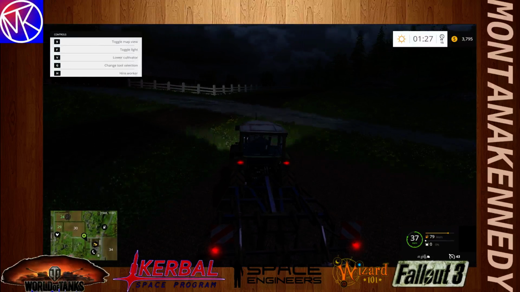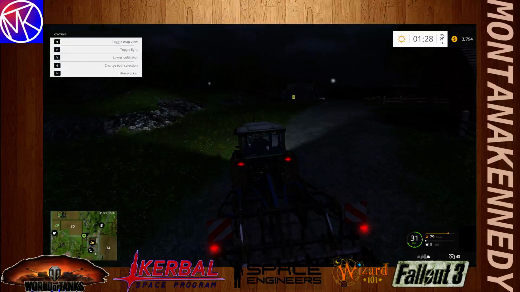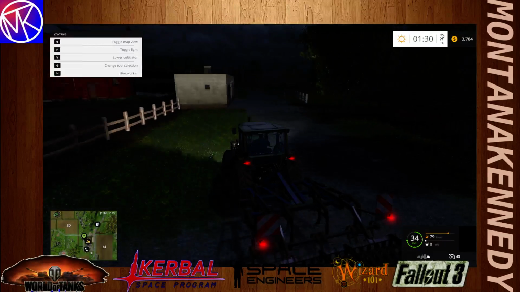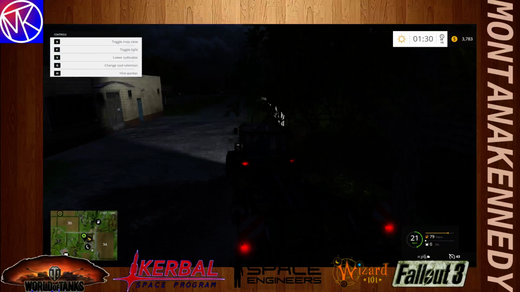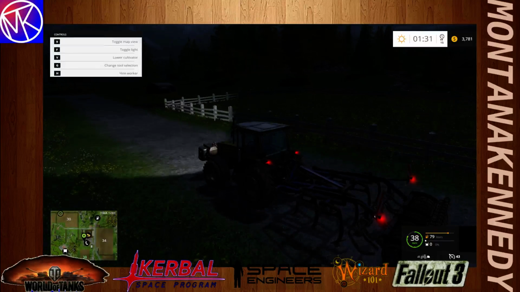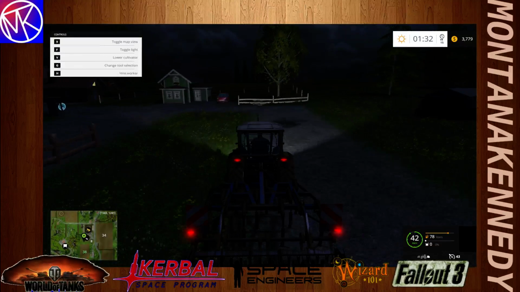But there we go. Well, I'll turn this way. Oh, let's try not to run into stuff. And I think I need a little bigger weight box on the front end of this thing to keep that front end down. Get the cultivator on here and it gets a little bit squirrely.